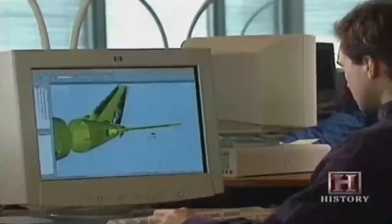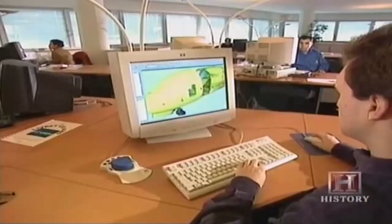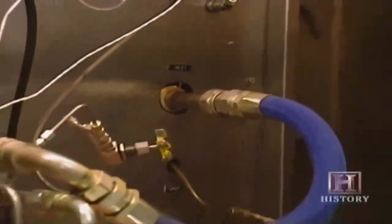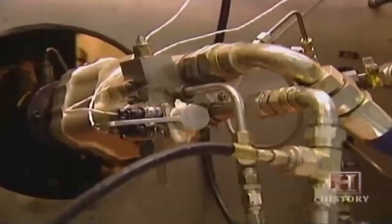Boasting a length of 239 feet and a wingspan nearly as long as a football field, the A380 is the largest commercial airplane ever to be built. New hydraulic technology had to be created to control an aircraft that weighs well over 300 tons. The A380 offered the hydraulic system designer several major challenges. If they were going to use conventional hydraulic system concepts at 3,000 PSI, the pumps, lines, fittings and hoses would be massive. A solution was to increase the pressure, not from 3,000 to 4,000, but to take it to the next step — 5,000 PSI.